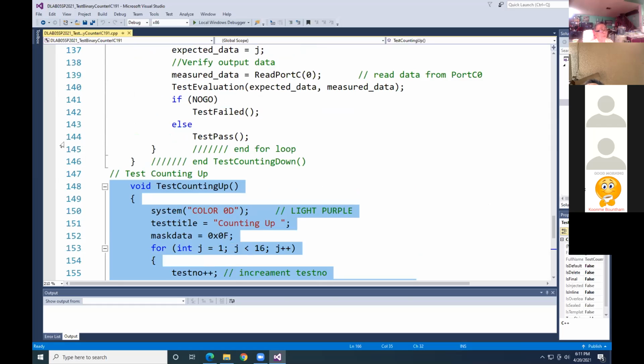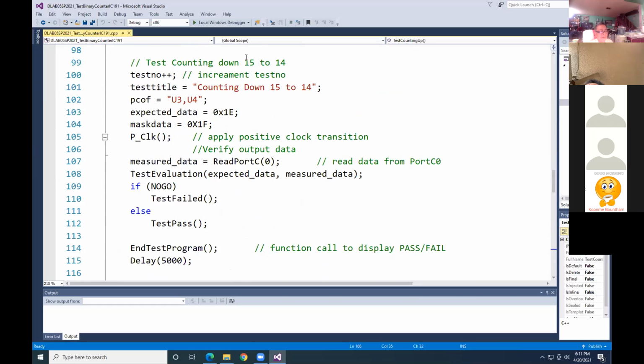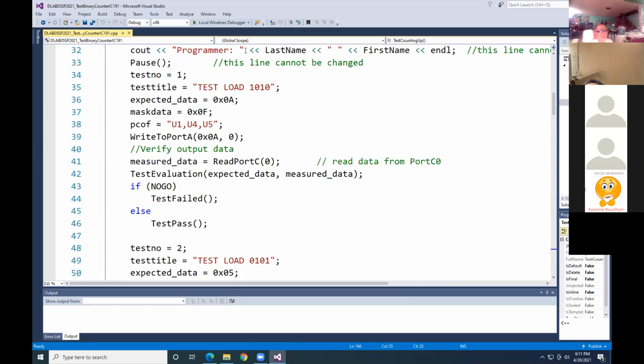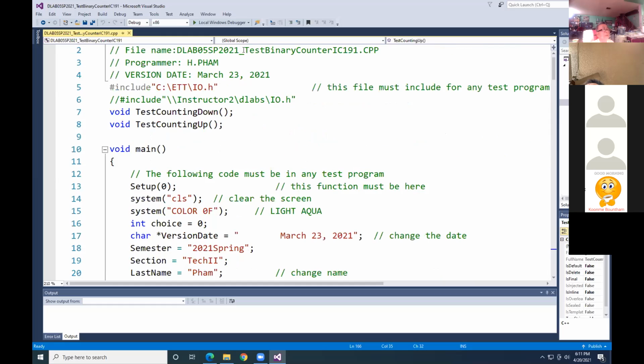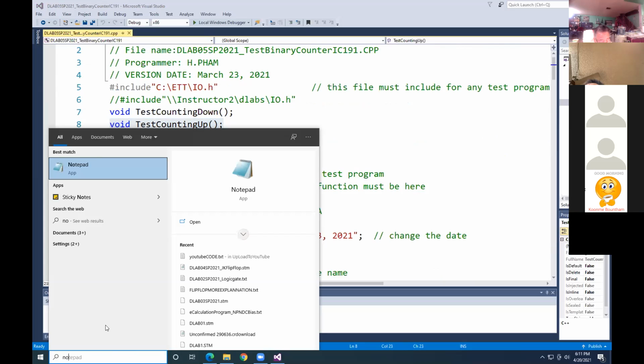So if you want to write a function, then you have to get the function declaration, right? That means on the top here. You see that? I get the function, for example, counting up.